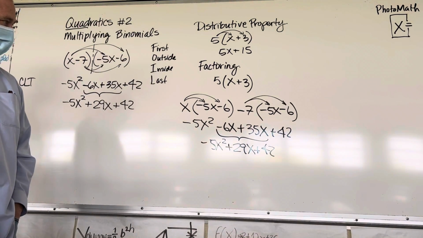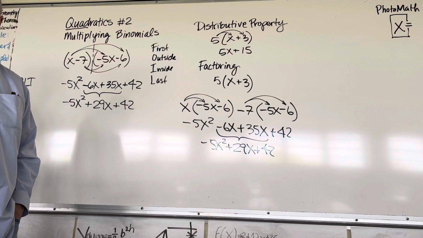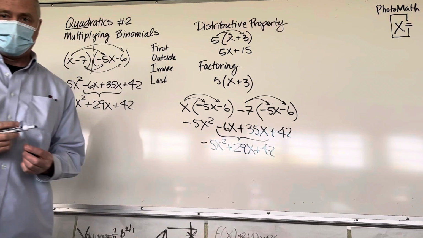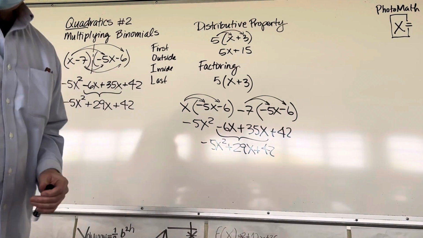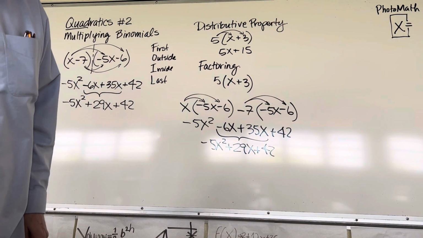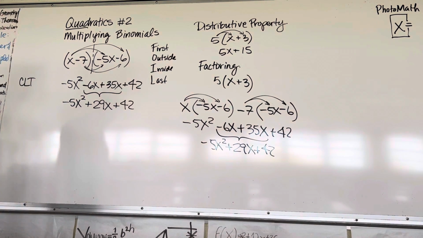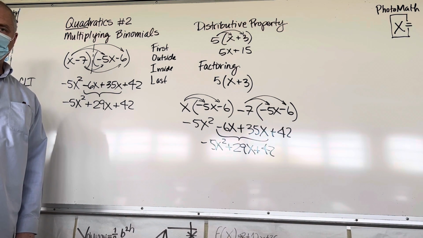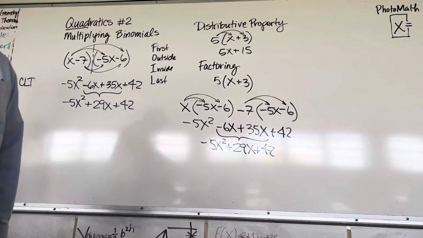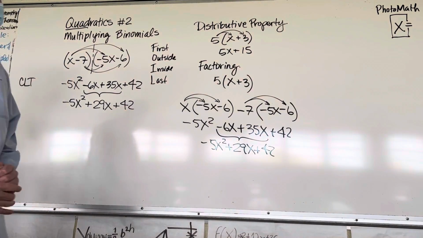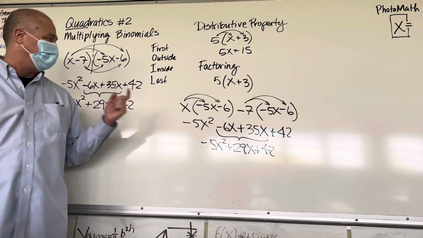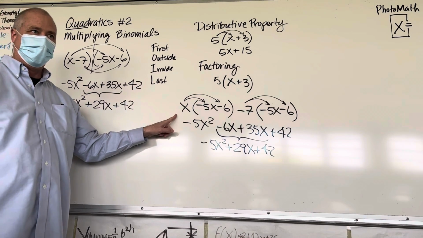And I'm curious, do you still have your Photomath up? Do a new window. Let's take a picture of this right here, and it'll generate the same thing. Photomath is, man, they've made it smart. And negative 5x squared plus 29x plus 42. Right? So your Photomath is smart enough to figure it out in whatever format it's in. It'll multiply it in this format, it'll multiply it in that format. Very cool.